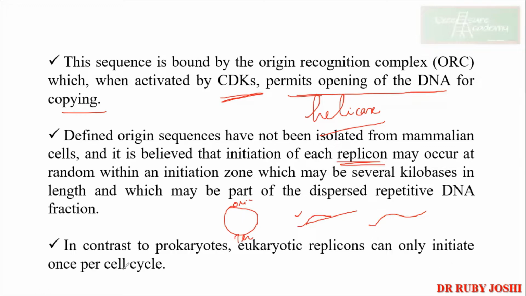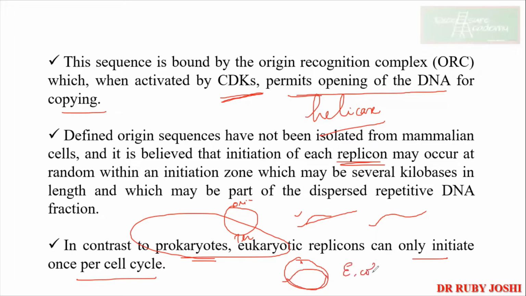So in contrast to prokaryotes, eukaryotic replicons can only initiate once per cycle. So इसके केस में जो हमने पढ़ा था, like in contrast to prokaryotes, do you remember, like once the replication started, जैसे ही आपका फर्स्ट खत्म होने वाला था तब तक आपका दूसरा भी शुरू हो जाता है, right? In the case of E. coli, I have explained like why the generation time is 40 minutes, but we see that the E. coli divides in 20 minutes. Remember the diagram? Yes, ma'am. हाँ. So in contrast to that, we can say that eukaryotic replicons or eukaryotic DNA is going to replicate only once per cycle.